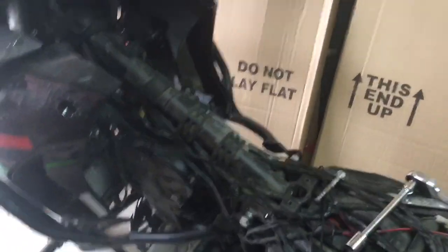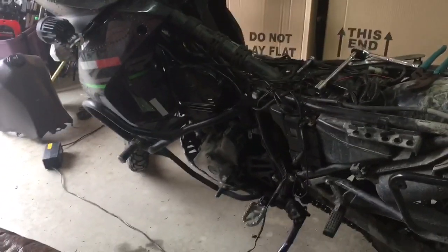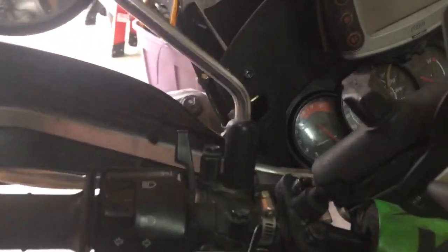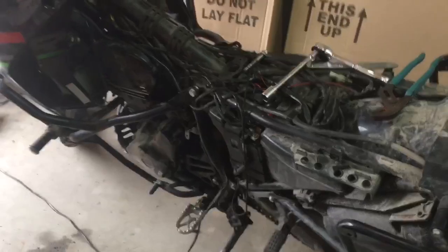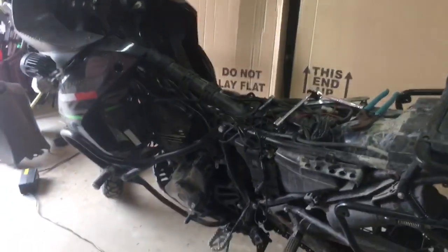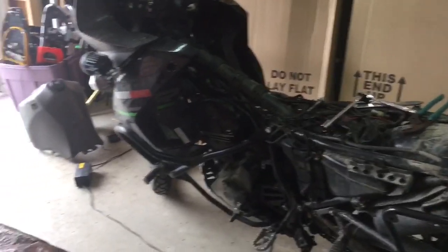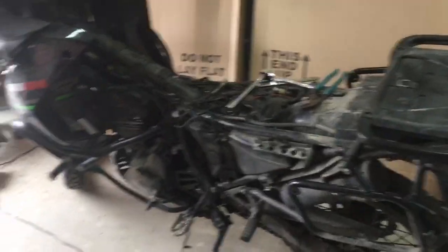Hopefully before the weekend I'm going to be able to get this thing out on the road. I'm really itching to ride, like I have been all winter. Unfortunately, it's picked the worst time of winter to quit on me. So I had been trying to start it with the choke on, and of course the choke isn't really a choke — it's more an enrichener. And so it hadn't been wanting to start. Then at some point I tried it with the choke off, came out here and turned it over cold with the choke off, and it fired for a little while.